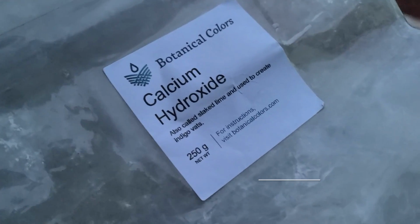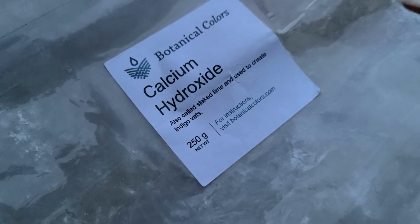All right, I've shaken it up, and my roommate is like, oh gosh, who pooped? It's some serious barnyard smells. But I'm now going to be adding the calcium hydroxide, the calx, which is what's going to take this into an alkaline state. So we're only going to use 1/4 teaspoon. We're going to add it, shake it up, and then hopefully we will see the pigment drop down to the bottom. It's getting dark here, so we'll see if I can film that.